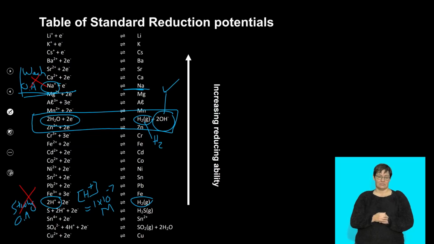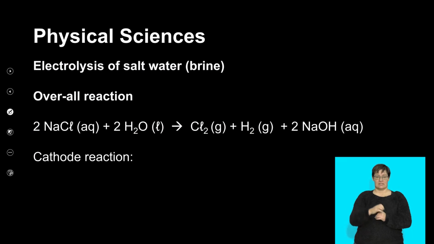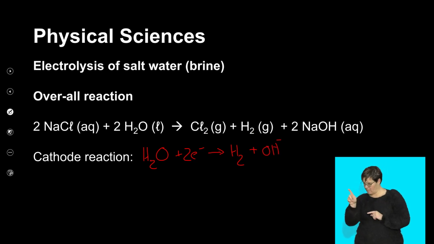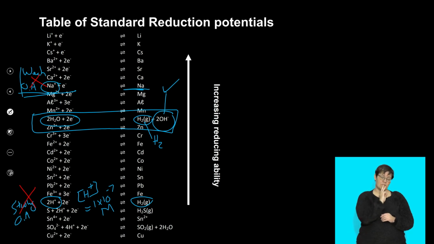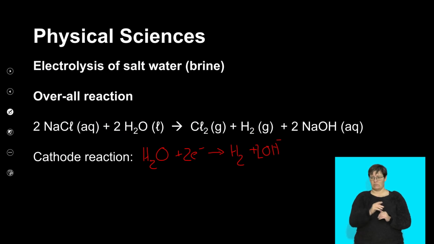So if we want to write down the cathode reaction, we're going to recognize the cathode reaction here is that the water is going to gain 2 electrons. And it's going to produce for us hydrogen gas and hydroxide ions. Let me just check that I've written that correctly from the table, because it's 2 water plus, yeah, I've got it absolutely right. I just must put the 2 in front of there so it's all nice and balanced. So be very clear about how to choose that reaction.